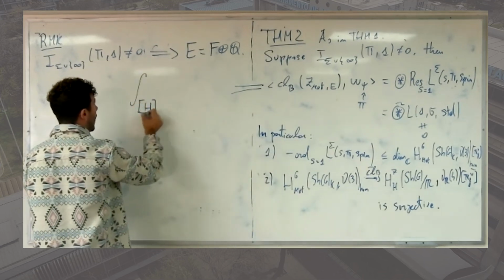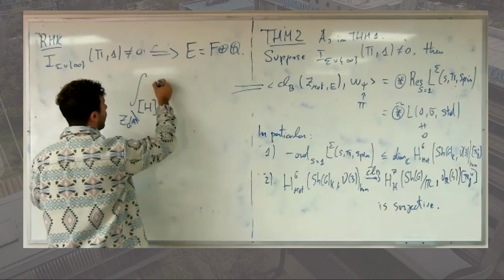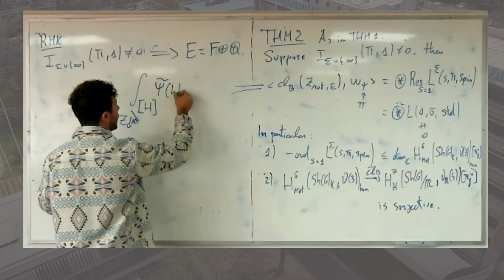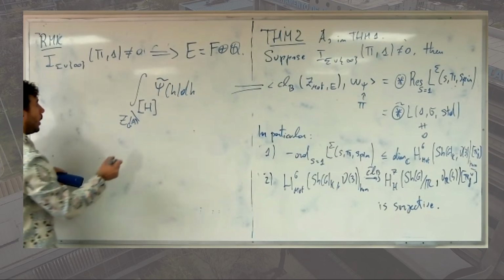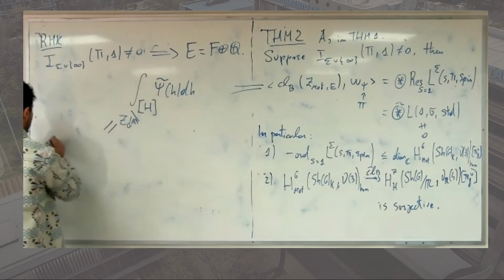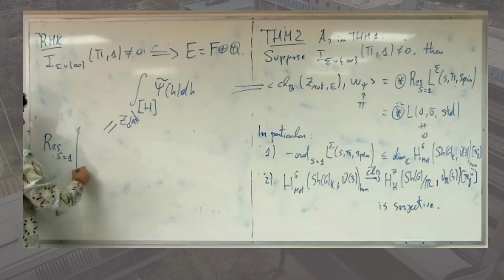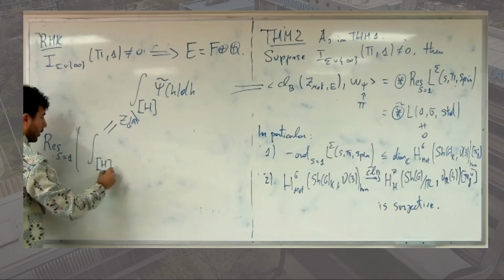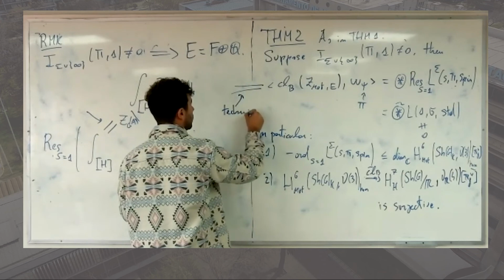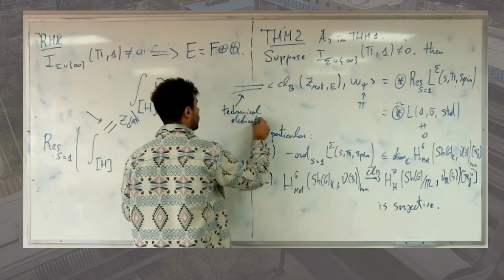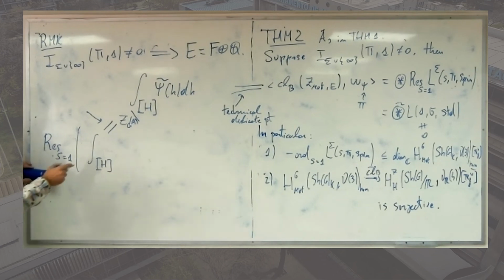integral over H modulo the adelic points of G of a certain psi tilde H dH. Psi tilde is there because there are certain differential operators that appear at infinity. This is related to the residue at s equal to 1 of an integral, where now h is, and this is essential, a somewhat technical delicate point. You need to make sure that your branching laws are compatible with the Archimedean theory.